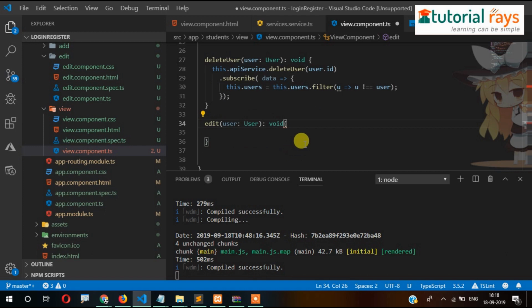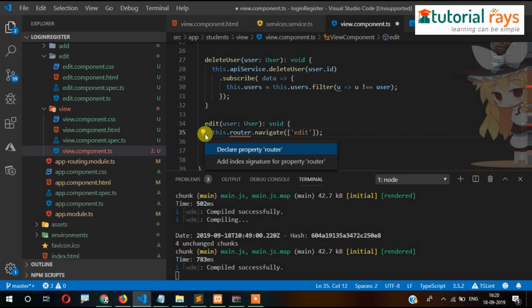Okay, so here we do router.navigate. So we need to write this code.